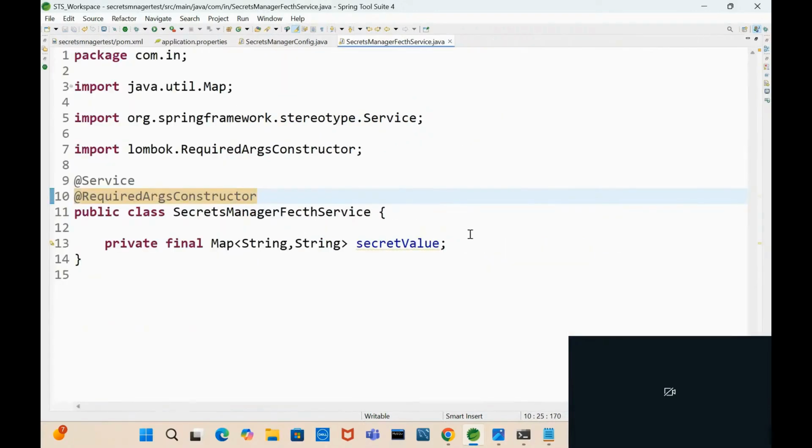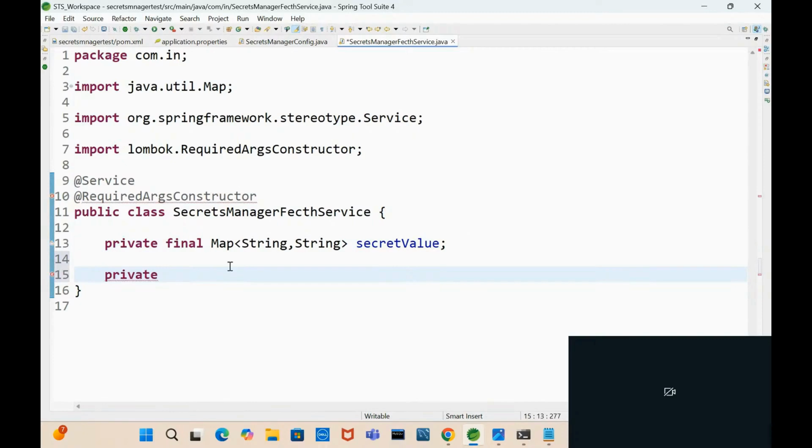Maximize. So I want to read one key. Private static final.